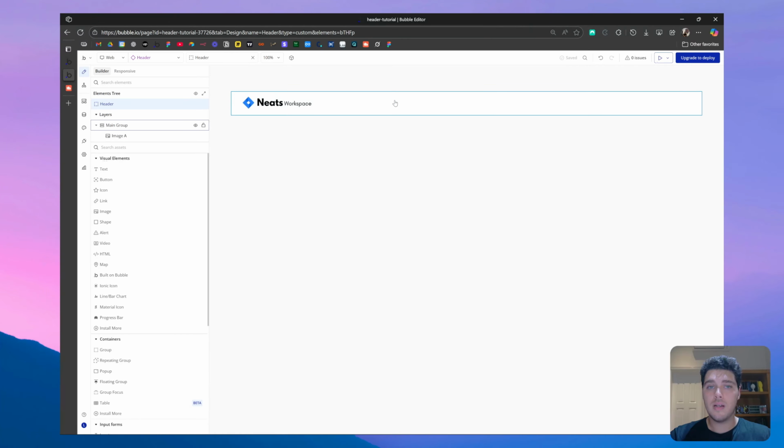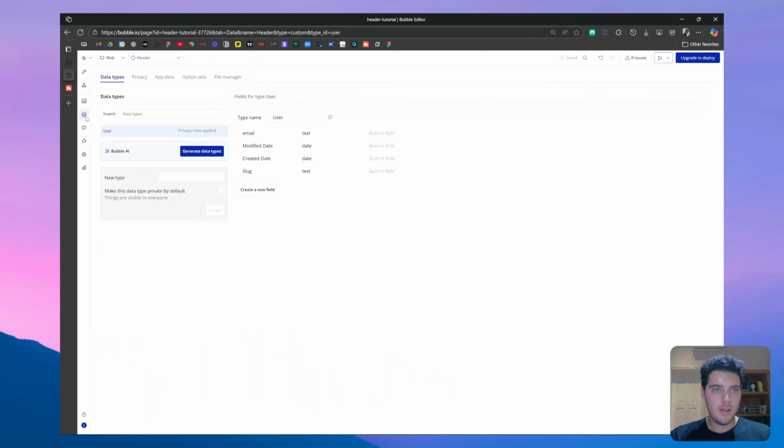And we can also set up another variable for logged in users and logged out users, in case you want to show different menu items for logged in and logged out headers, right? So we can also play around with these settings and make sure that we have a single reusable element that we can use both for logged in users and logged out users. And that would be a very efficient way to create this in Bubble. So let's take a look at how we can set up these menu items as option sets.